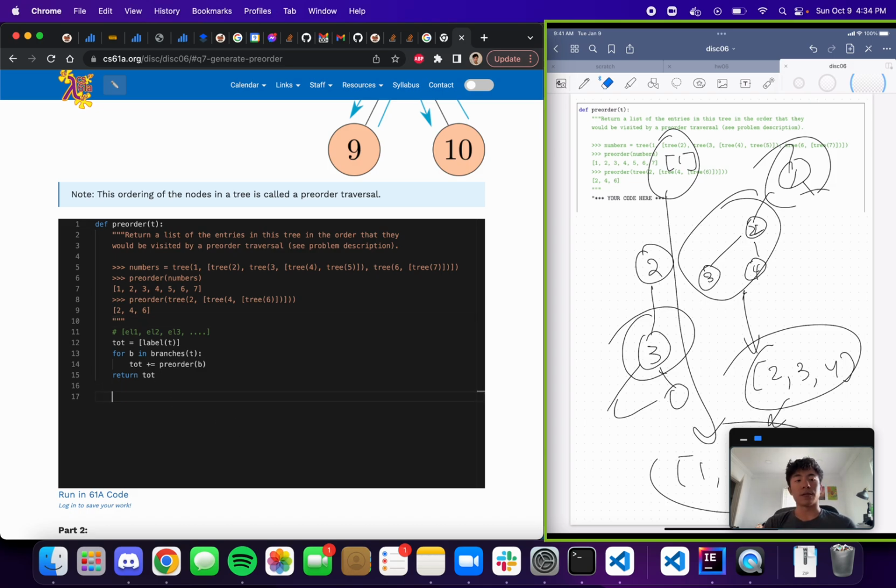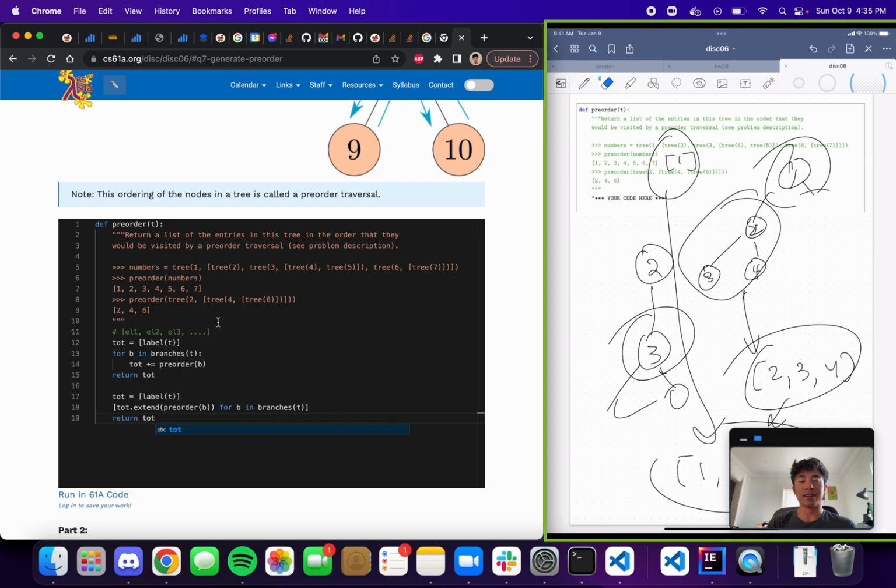And also, a one-line solution if you're ever curious. Actually, 2-line would be like total equals label of t. Actually, never mind. This is kind of stupid. It's not very useful. Total.extend of preorder of b for b in branches of t.